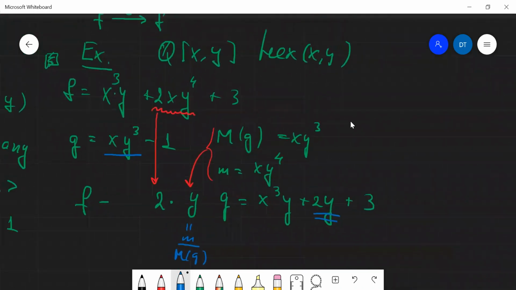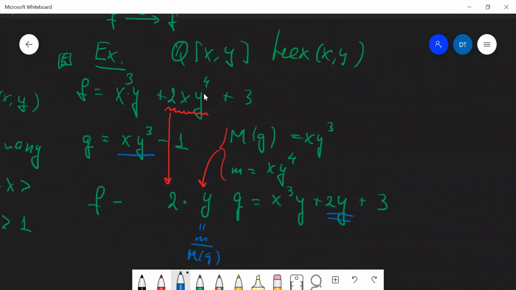Okay, so this is the elementary reduction. So we need not reduce the highest possible term. We can reduce any term inside the polynomial f that is divisible by the leading term of the polynomial g. And this is how it works. Are there any questions so far? Is it clear what's going on here? Okay, no questions. I hope it's because it's clear.